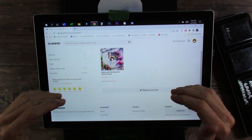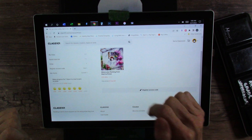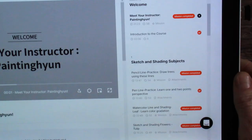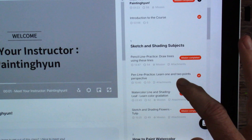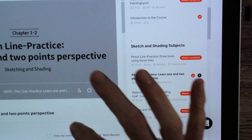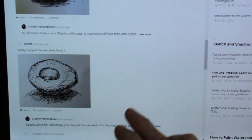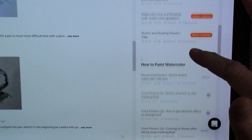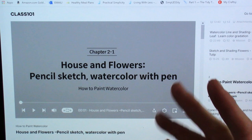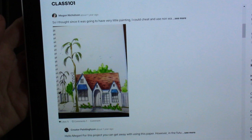Her classes are extremely valuable and her paintings are so pretty, so I want to do this today. It's 9:45 in the morning — we're going to go straight until 12:45 and see how much we can get done. I won't be starting from the beginning; I've already finished the introduction, drawing the trees, perspective, an avocado sketch, and the leaf. The lesson I stopped on is doing a house and flowers pencil sketch and watercolor, and that's where I'm going to start.